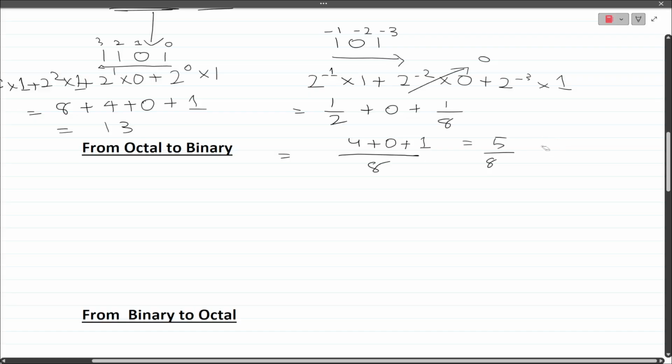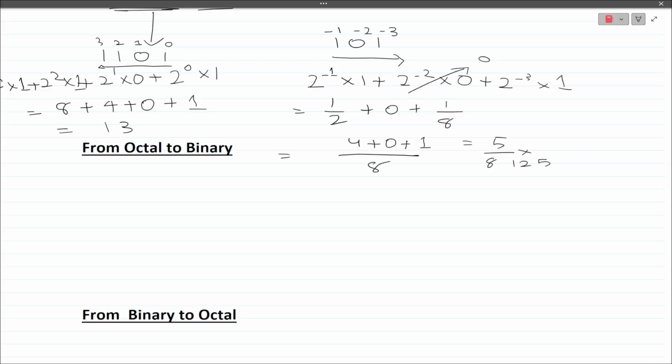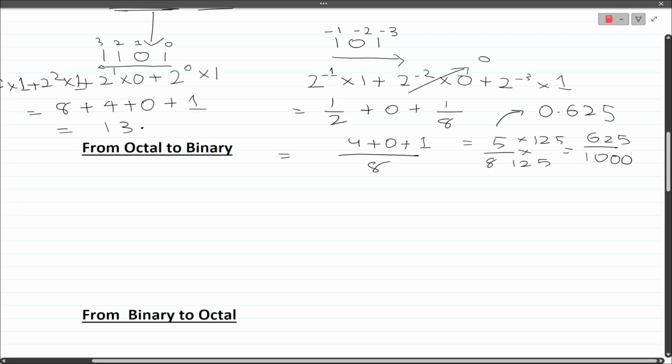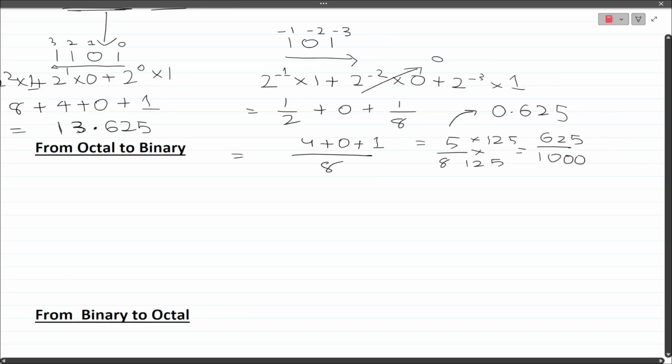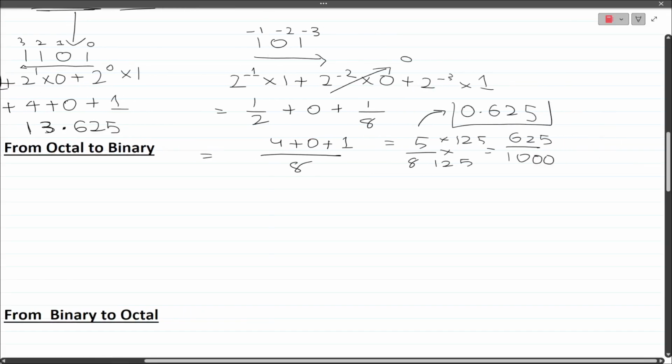Approximately, I can follow this particular procedure. I will be multiplying 125 to both of my expressions. So the denominator I will be getting 1000, and the upper one I have got over here 625. So with this what happened? Whole of my expression I have got the result 0.625. So I will be just taking off that. See, this is 13, and now I will be writing 625 over here. Here it has led to my 0.625.